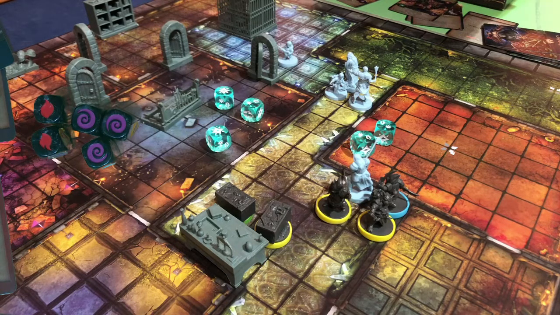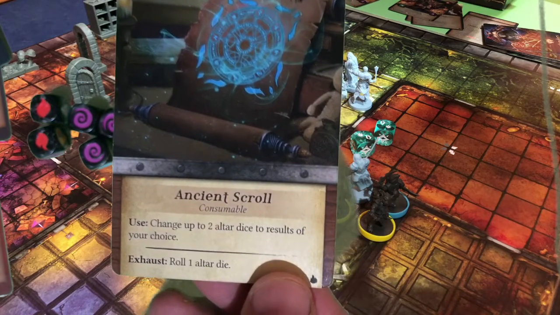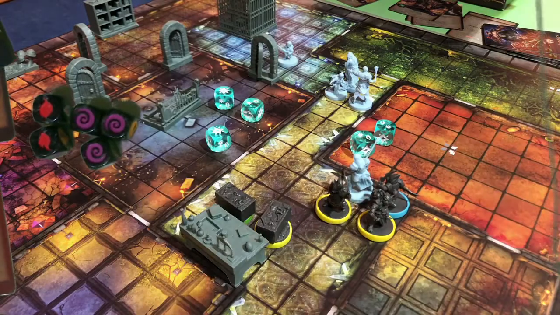And then, just a reminder, we actually have this card. Willow has this. So she can change 2 altar dice anytime she wants, or she can exhaust to roll one. Now, is this really important? No, because we have melody tokens that she gives out to everybody, and everybody has at least one. So they don't necessarily need the altar dice to match what they're looking for. But you know me, I get the melody tokens and I try to game the altar dice as if I didn't have them. So that's what we're going to do.